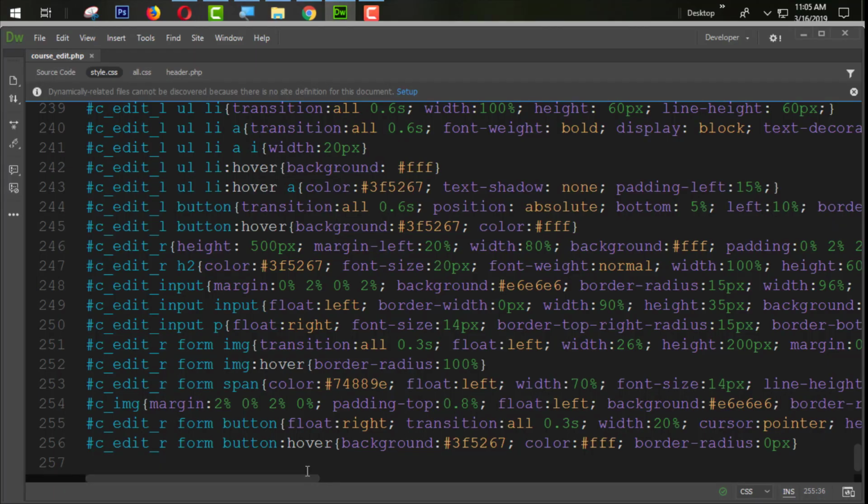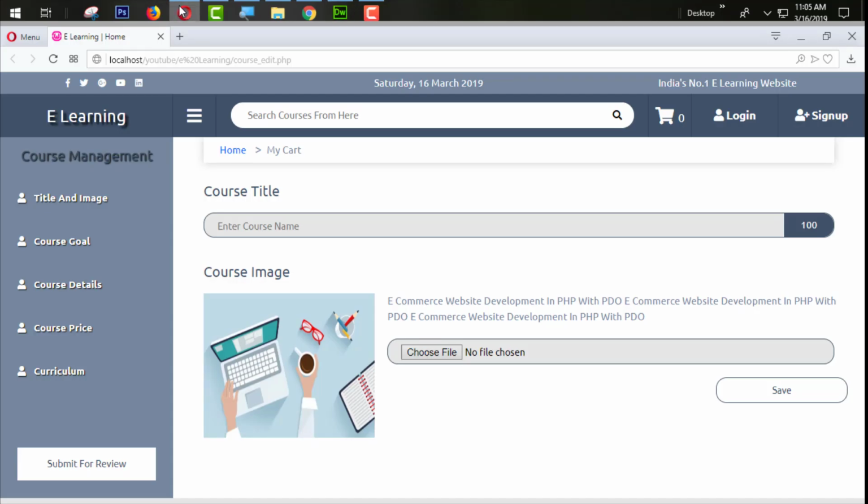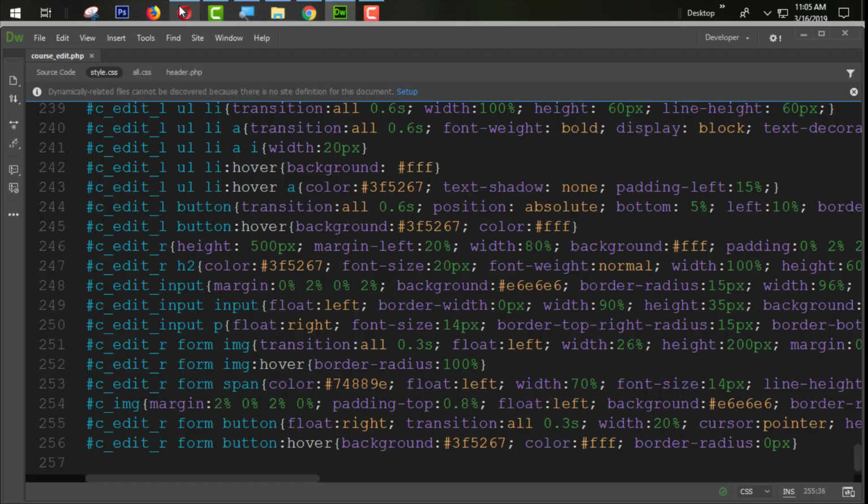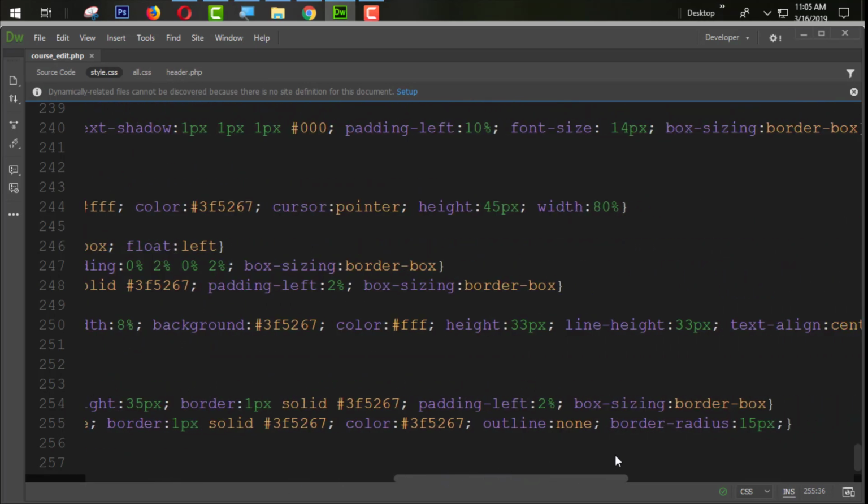So what we are going to do here, let's see, did we define a margin from here or not?